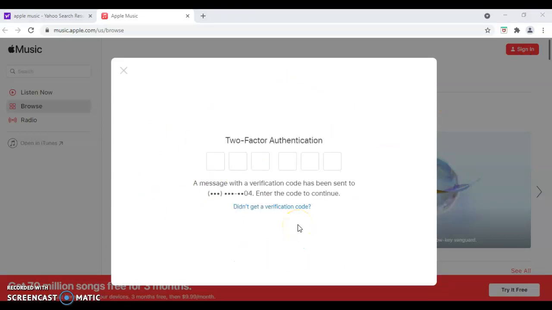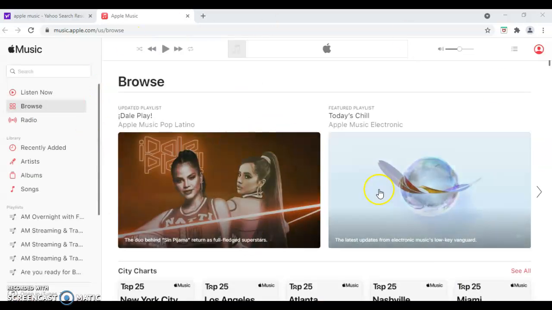Right, so back in my previous video, titled How to Create an Apple ID, I said to put in a valid phone number, and this is why. Because when you sign in, at least as you can see right now, to the browser, they're asking for that authentication. So I'll enter that here. So now I am signed in. This is the Apple Music desktop streaming in the browser.